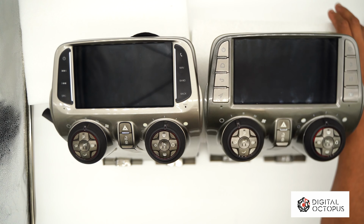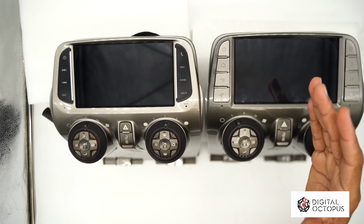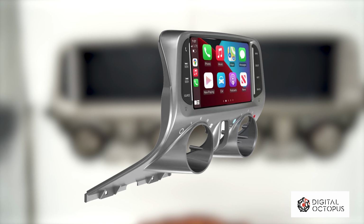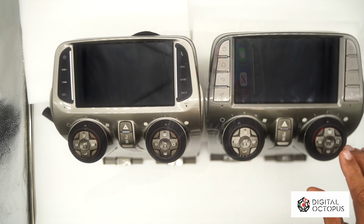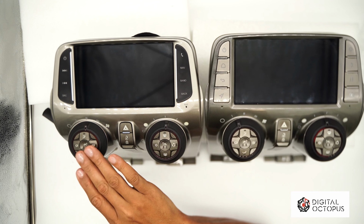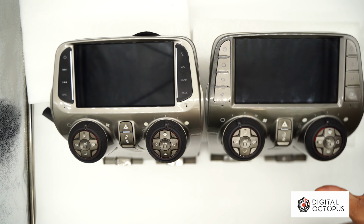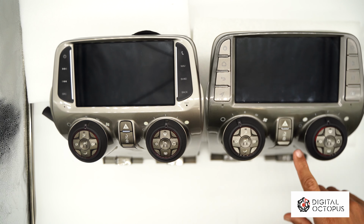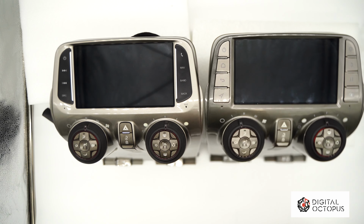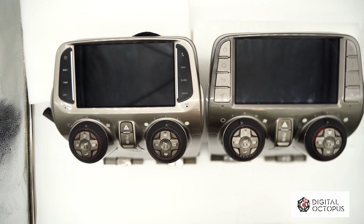And that's it, guys. So that's pretty much it for you guys. So this is the DO2 again. Two different models. Again, we're gonna have a model without the knobs, so you can recycle your old knobs. It's gonna be a cheaper price. You could buy it fully assembled. Remember, these are not going to be new buttons because these are very, very hard to find nowadays. They're very expensive actually, just to buy the new board, so it's not even worth selling it brand new. So if you guys want to save some money, you can go ahead and transfer your old parts to this one, like your HVAC parts to the new one. And of course, we're gonna have videos on how to do this, and we'll make it as simple as possible for you guys. So you guys take care.